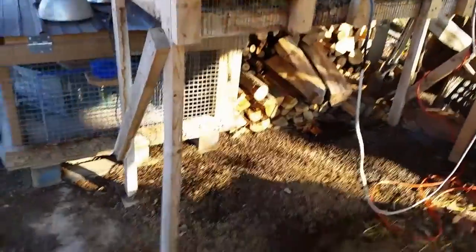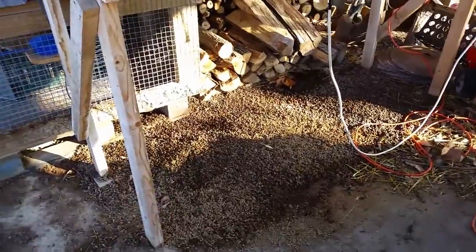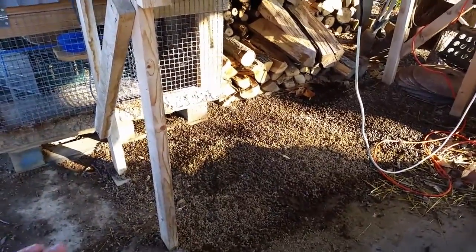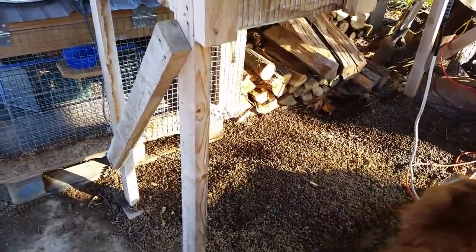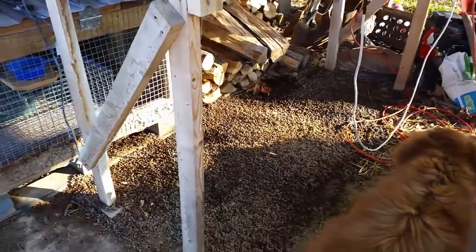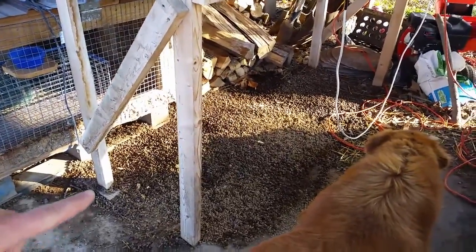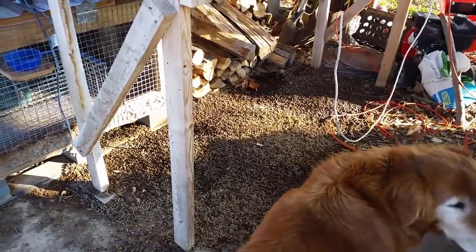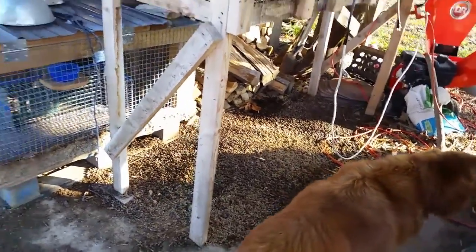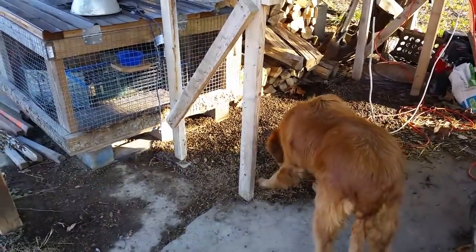With the cages we have now, all the stuff just falls out here on the ground, and the wind kind of helps dry everything, so it's not sitting there all moist. Those trays would just hold the urine. They were super nasty to deal with. I don't know how anybody would ever keep a rabbit in their house. It is just nasty. So this is way better. We just take a flat shovel, scoop all this up, throw it in a wheelbarrow, and take it to the compost pile. I definitely like dealing with the manure landing on the ground rather than in the trays.